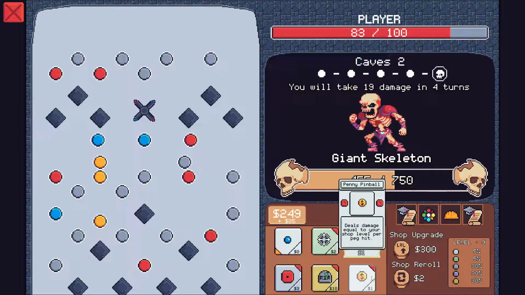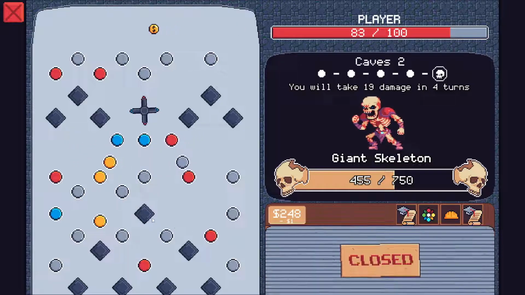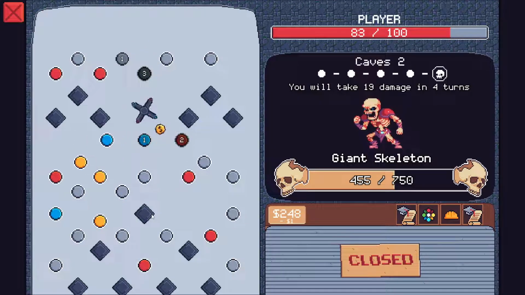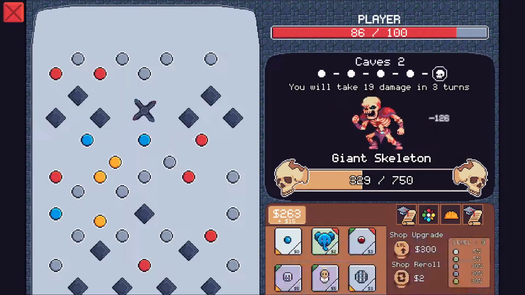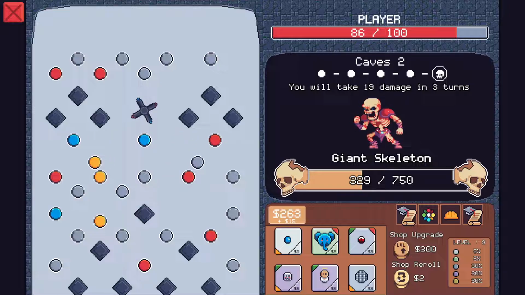Equal to your shop level with each hit. So 9 damage per hit is actually quite a big chunk, isn't it? If this does 9 damage per hit. 4, 5, 6, 7, 8, 9, 10, 11, 12, 13, 14. Something around that. Yeah. 126.